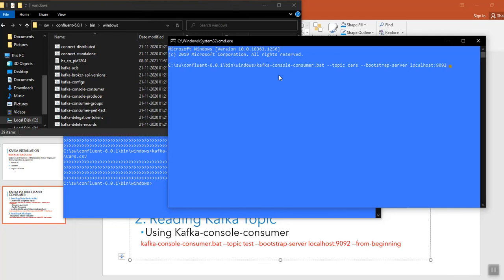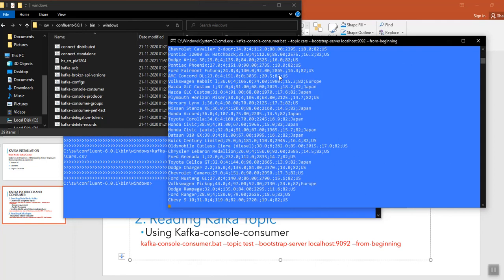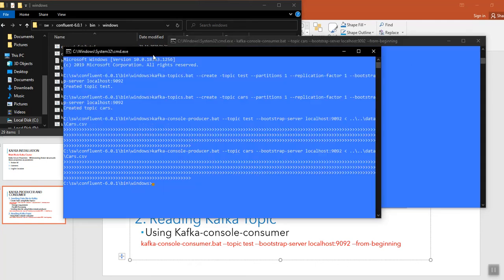Then it listens from the beginning. I'm going to read all the records from that. Okay, press enter. So you can read all the data which is there here.